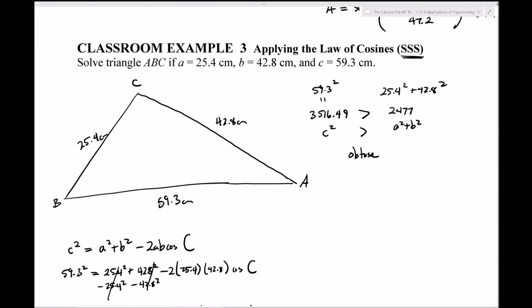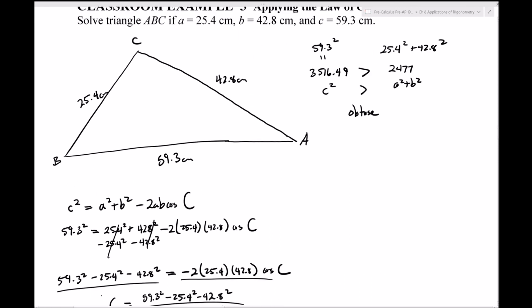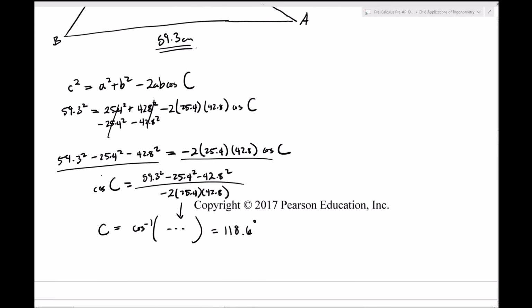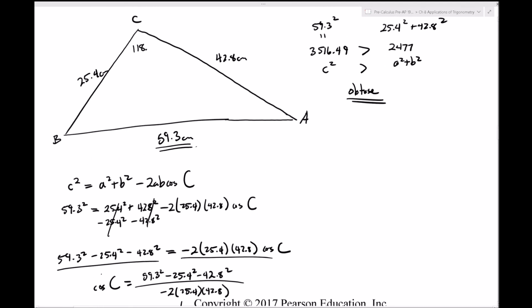Press enter, and if you've done this all correctly, you're supposed to get an obtuse angle. 118 point, in this case 6, if you round to the nearest tenth of a degree, which I don't know if they gave us instructions, and no they did not. So I'm going to go with the nearest tenth of a degree. Is that consistent with what I was predicting earlier? I predicted this was an obtuse angle, and because I chose big C to be opposite the largest side, that's going to be the biggest angle. Obtuse means the biggest angle is supposed to be an obtuse angle. And yeah, it worked out that way. So 118.6 degrees.